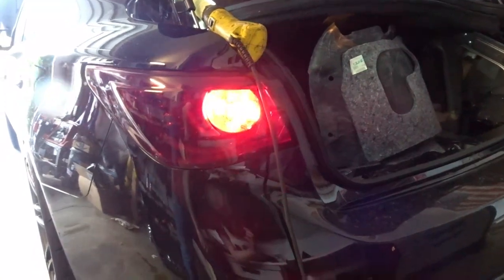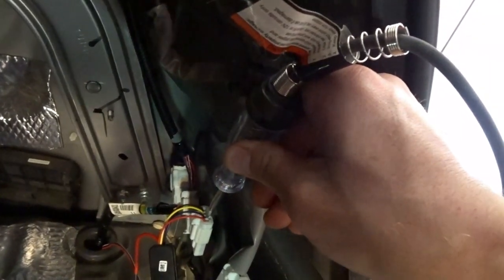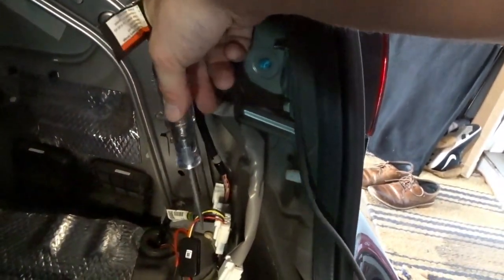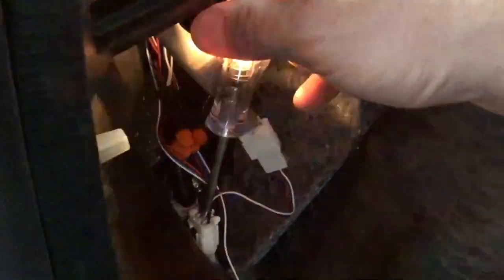Factory blinker on — you can see the sequential still working there. Nothing has changed on this one. So I just grab a test light here — if you guys have ever used one of these — and just touch the different wires with the blinkers on. Nothing for red, nothing for blue at this time. But we hit the yellow and it's flashing like the blinker. So we know yellow, at least in the Diode Dynamics harness, is the blinker. Then we come over to the rear sequential turn signal still plugged in — nothing in black, and white is flashing. So we know white in this harness is the turn signal.